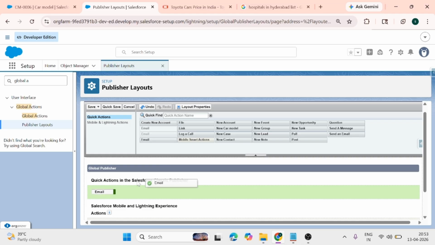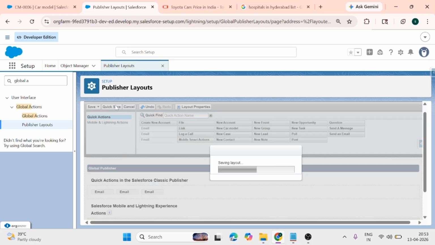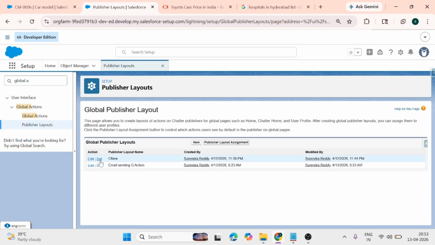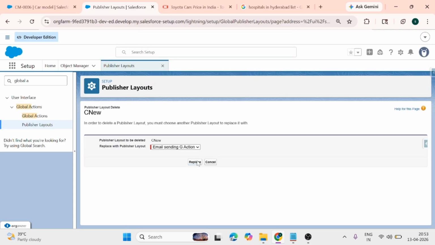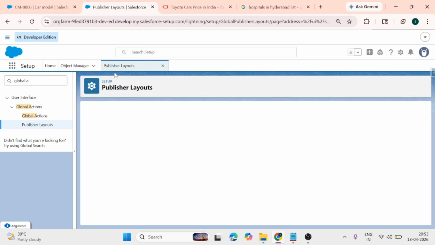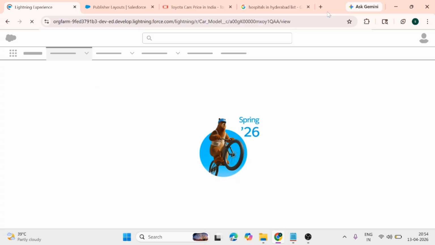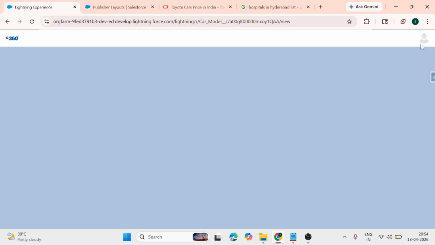So all three are coming here, so let's see what will happen. You need to publish like that. Okay, so I'm deleting this to avoid confusion. Yeah, replace. Okay, if you click on this without it, it is not working. Okay, so now let us refresh it.